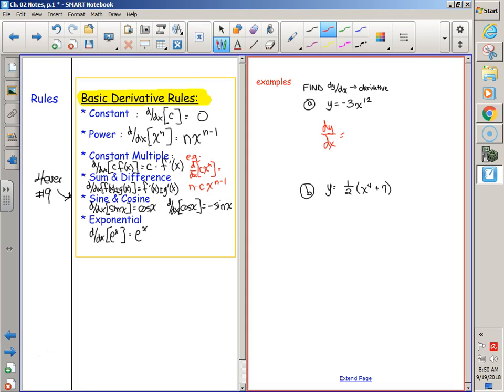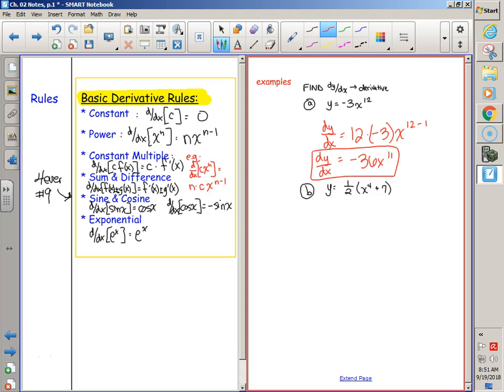technically constant multiple rule. By putting the two together, we realize we can just bring down the 12 to multiply it by the negative 3, and x is now to the, so we end up with negative 36, minus 11. Whoa. Minus what? It is 11, I know. Struggle when you have to slow yourself down. 12 minus 1 is 11. What's my derivative? Negative 36 x to the 11. Is everything that easy? No, but that's the beginning.